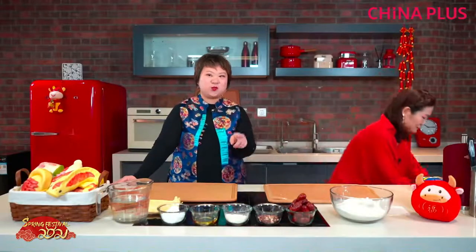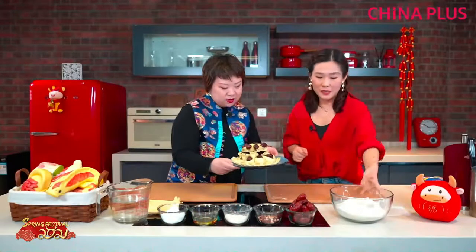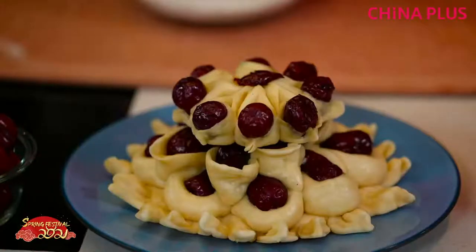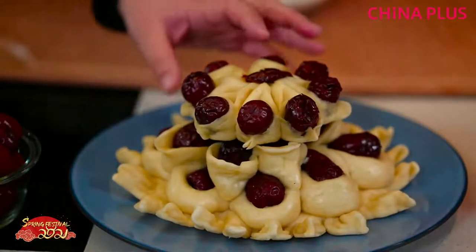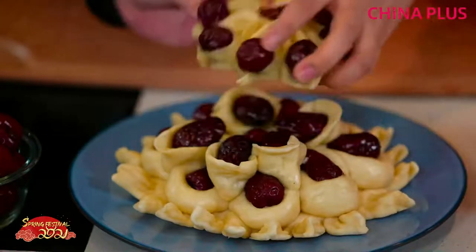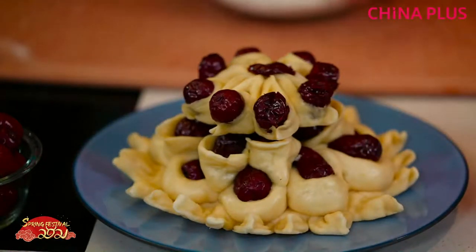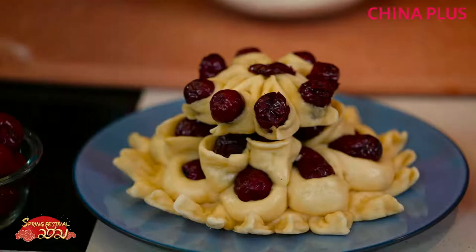Jujube Tower. Let's see it. Well, you've made this, right? Yes, I've made this. It's very simple, very easy to make. Let's start with the dough. The jujube tower, I see they are layering up, and it has a basement on the bottom. Can I touch it? Yes. Oh, it's removable, right? Yes, it's removable. So it's like piling up. Yes, it's a jujube tower that you pile up with bread. So these are the basics, and then you can layer up as high as it can go.